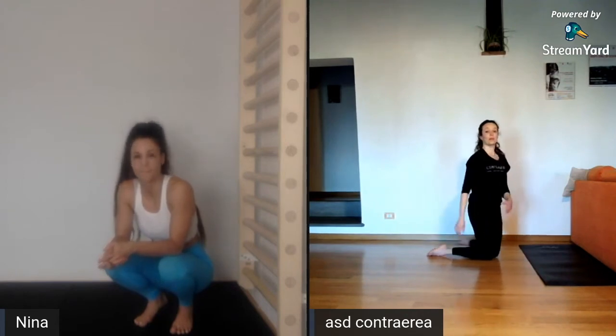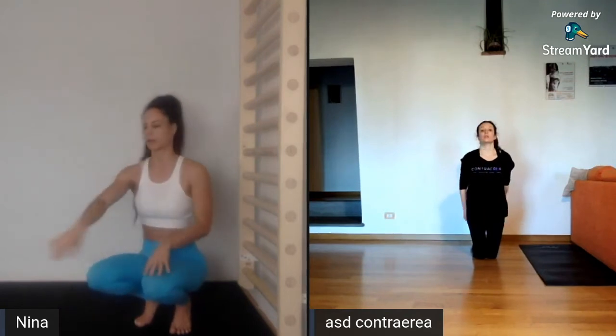So we are just working with shoulders, so opening and out like we did before laying down, so when we are lifting.